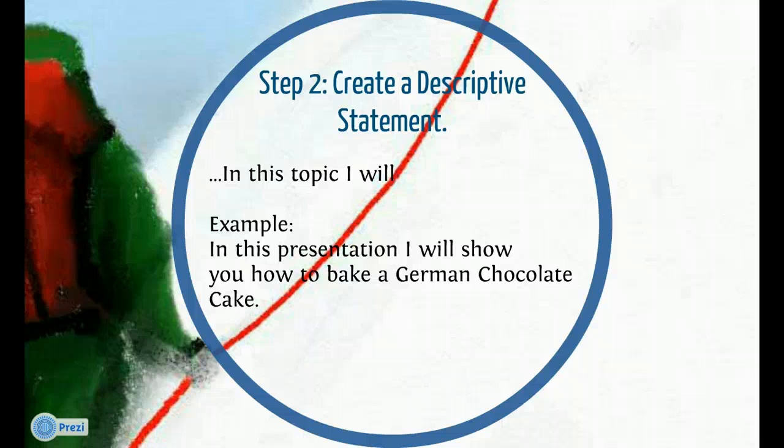Here is my descriptive statement of that topic. What I'm going to do with this. I'm going to show you in this presentation a slideshow of my trip to Washington. I'm going to show you in this presentation the historical beginnings of Rockford. I'm going to show you in this presentation where my family came from. Make sense? So that's a descriptive statement that you'll come up with.